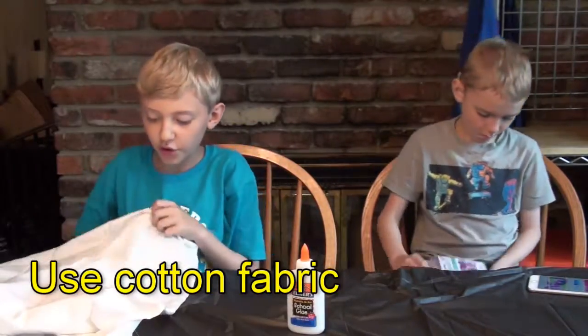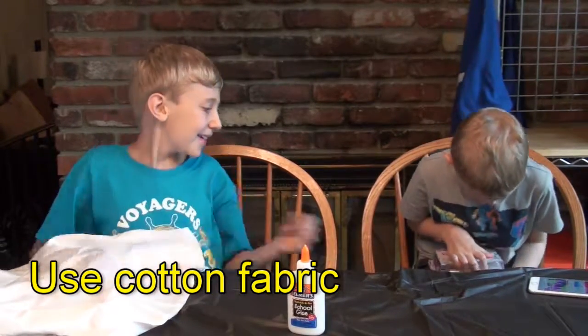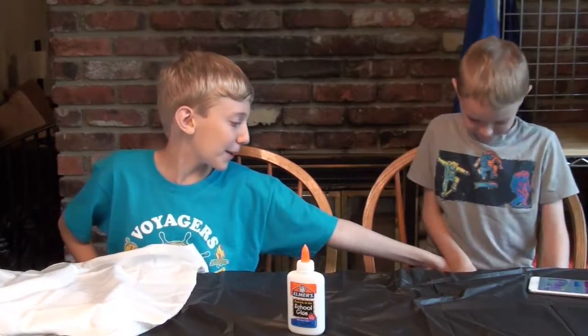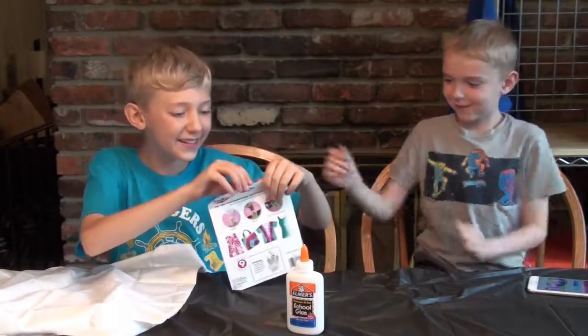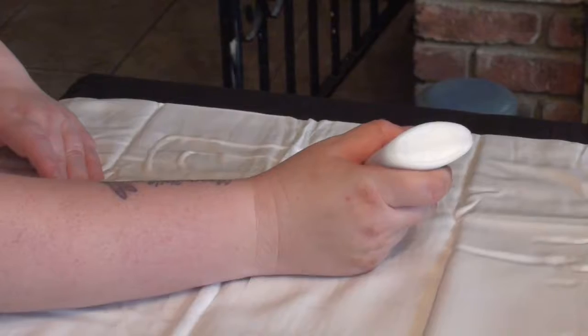The colors actually show up better on cotton than some other kind of fabric. Let me help you with that. Wait, no, I got it. Okay, so.